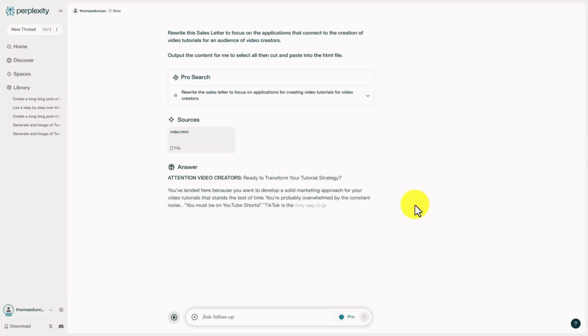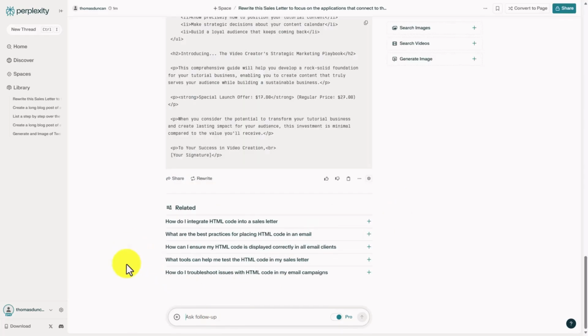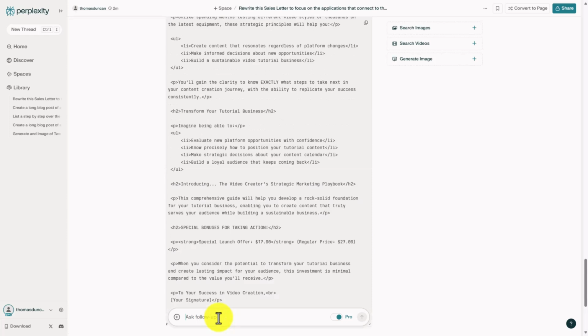We're going to allow Perplexity to rewrite the content. We're now going to ask Perplexity to place the letter inside of HTML code. The code doesn't exactly fall into the same format as the file, so we're going to ask one more time. So what we have now done is take the HTML code, not only changed the content, but placed it in a way so that we can cut and paste into the HTML file. So Perplexity can work with your HTML and it can code, depending on your level of knowledge of coding or the language that you want to work with.